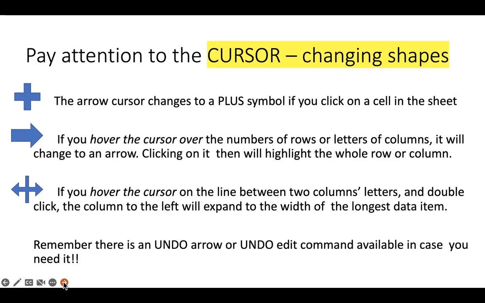This other sign here, if you hover the cursor on the line between two column letters and double click, the column to the left will expand to the width of the longest data items. We'll go into more explanation about that. But remember, there is an undo arrow or an undo edit command available in case you need it. It's your friend, it's your best friend, undo.